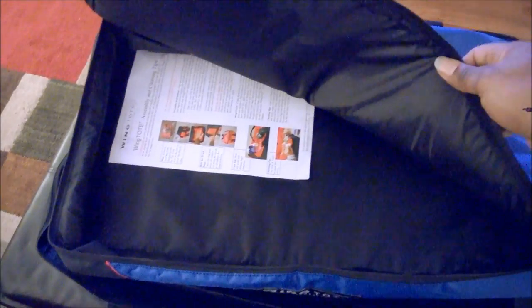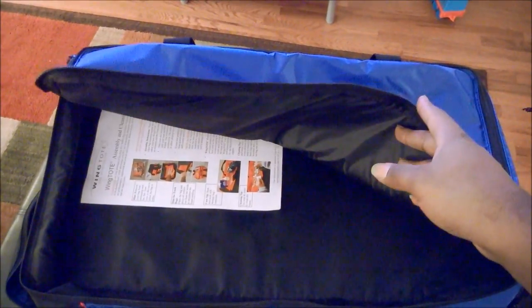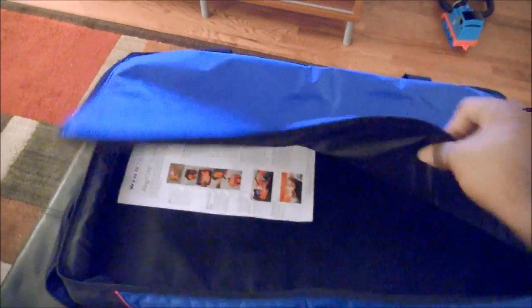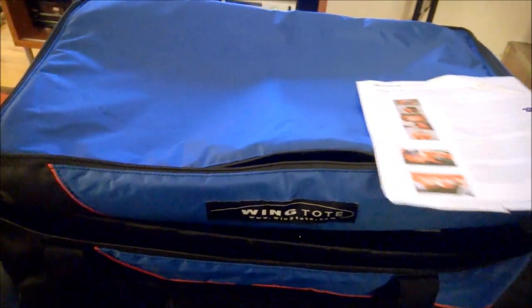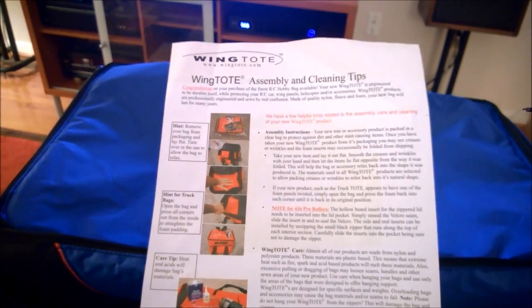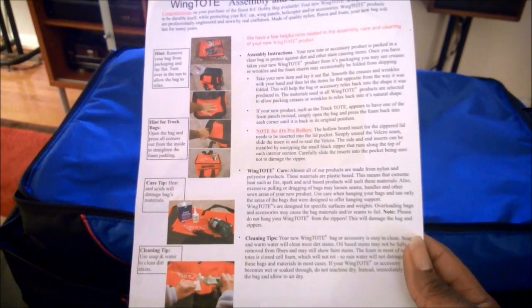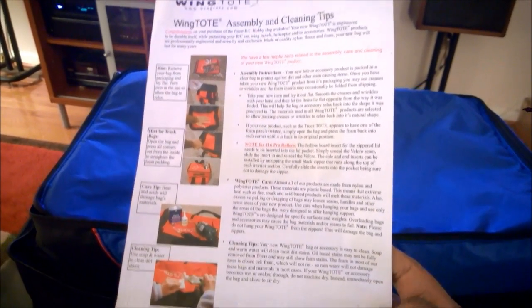I confirmed that the extra pad is actually a floor for the bottom end, so it's sealed in from all sides — pretty good. Zipped up, this top compartment still has room. You can keep a car up here, or put some support equipment — if you're just taking one car on the road and need to throw in a transmitter or a small tool kit, you can actually fit stuff in here. It won't replace my go-box, but for a quick trip to the local park it'll work fine. Here's the informational sheet that came with it — go ahead and pause if you want to read what the manufacturer has to say.